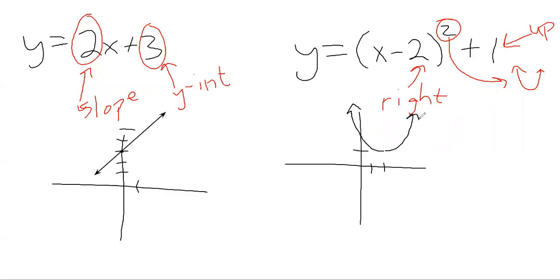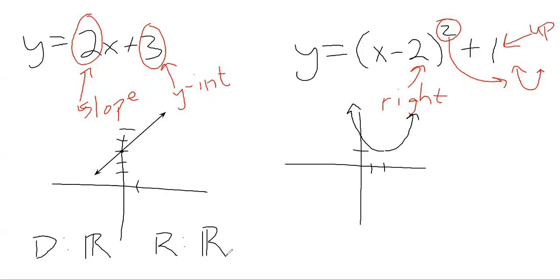So now looking at both of these, we want to also be able to identify what is the domain, what is the range. So if we look back to the first one that we had, a linear function goes forever left and right. So both of these would have a domain and range of all real numbers, or negative infinity to positive infinity if you chose to do interval notation.